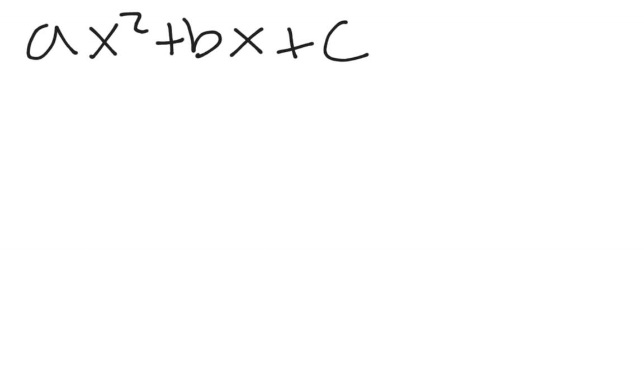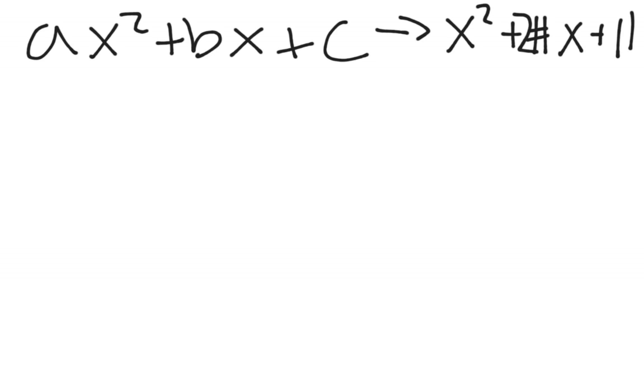Here I have what's called the general form of a quadratic. Any quadratic that looks like this, I'll be able to use the quadratic formula on. I can make any quadratic written in this way, where I have something times x^2 plus something times x plus something without a variable. And you'll recall that I said on the previous slide that my goal was to make this look like x^2 plus 2 times some number times x, plus that same number squared.